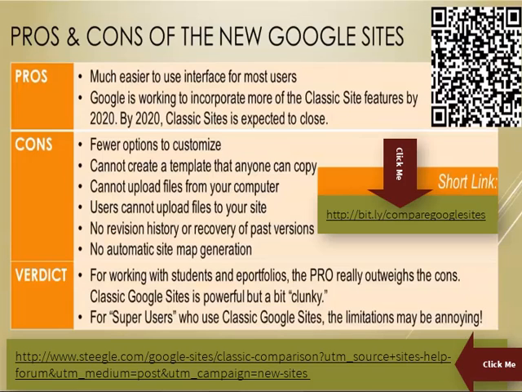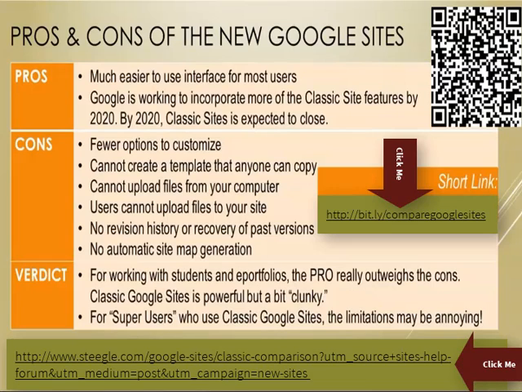Okay, let me talk about the pros and cons of Google Sites. The pros are it's much easier as far as the interface. It's incredibly drag and drop. Google is working to incorporate more features of their classic site by 2020. By 2020, the classic Google Sites is expected to close, so people will have to transfer, upgrade their old sites to the new formats.